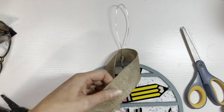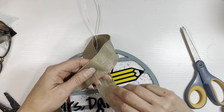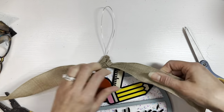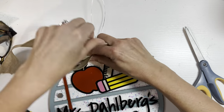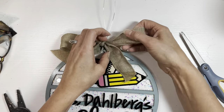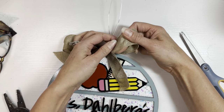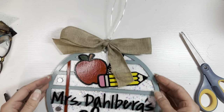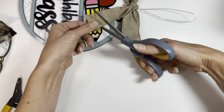It is done. So other than the difficult ribbon situation and me chopping off the top of the circular image, and then what was the other thing? And my name being just a little bit too small. This was a really easy project and it was very fun to make. And I love that the UV resin held all the images securely.